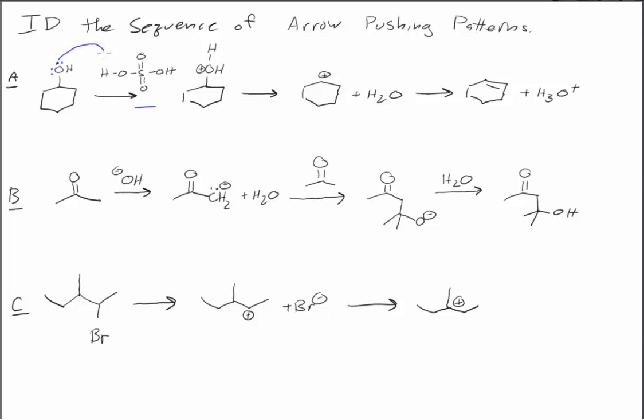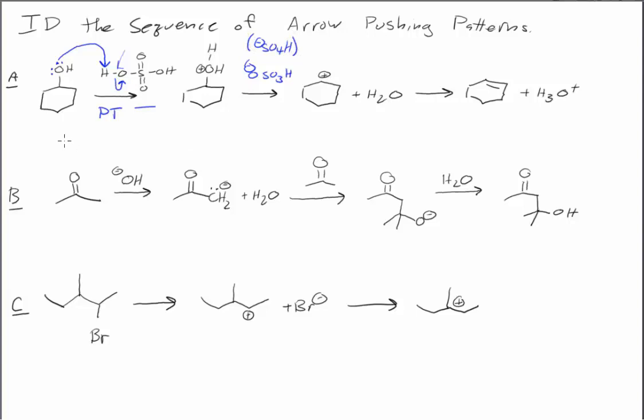So here we're going to add a second hydrogen to the OH using its lone pair. And of course, this is a proton transfer arrow pushing pattern, and we need two arrows here because the original OH arrow needs to break and go back onto the oxygen. And if we wanted to, we could write OSO3H minus, or SO4H minus, which is the conjugate base of sulfuric acid.